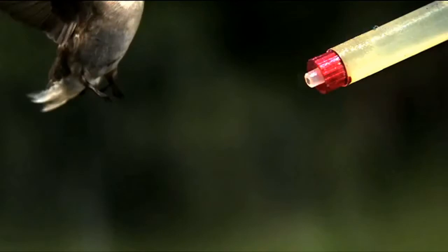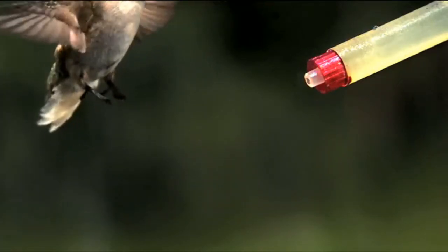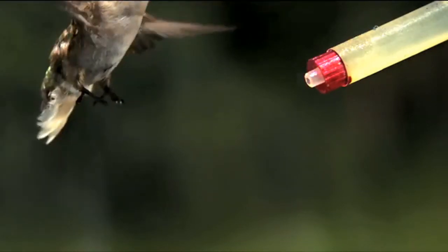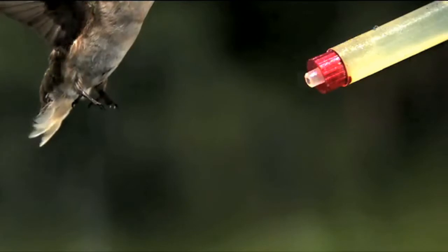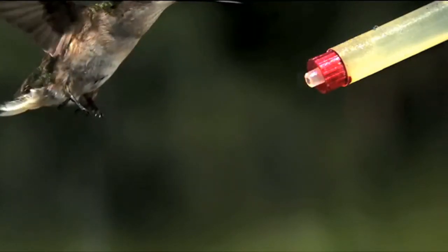But kind of going the opposite end of the spectrum, speed, not in terms of how fast it can move, but speed in terms of flapping its wings. The next one we have, I believe, is hummingbird. Yep. And this is just some slow-mo video of a hummingbird in flight. There's some kind of a feeder that is going down toward, and it's interesting the way that it flaps its wings, and I don't even know how slowed down this is.